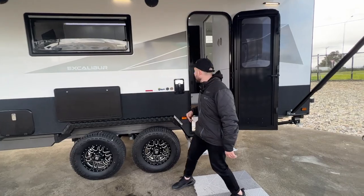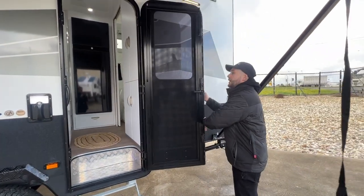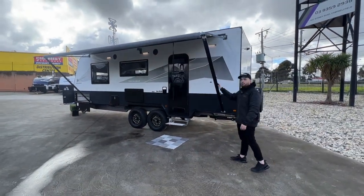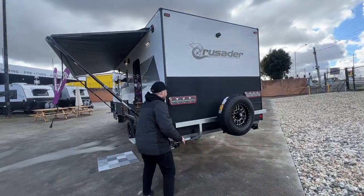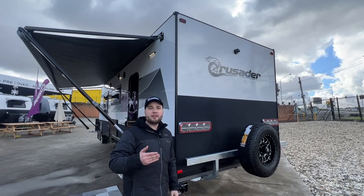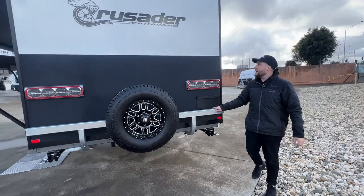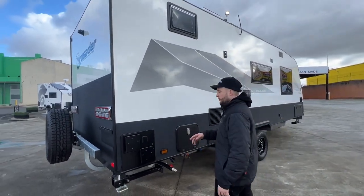This is a 2022 new-gen van. We have our midge-proof screen door with Crimsafe try-lock — finishing black on the outside, nice and strong. Our electric step and door stop, and our awning continues the whole way — approximately a 17-foot Dometic awning on this unit. Walking across the back, we have the traditional Crusader LED light. Notably, we've improved the aerodynamics with a flush finish at the back — that ensures a square fit finish every time and gives you more storage in your back overhead cupboards. Spare wheel holder at the back with a hot-dip galvanised chassis bumper.